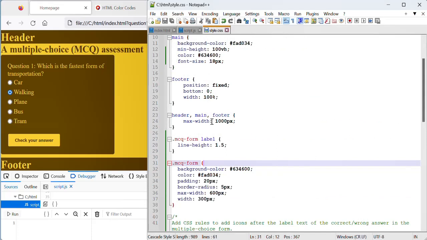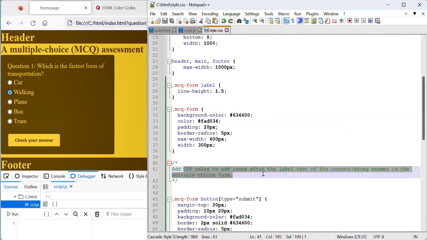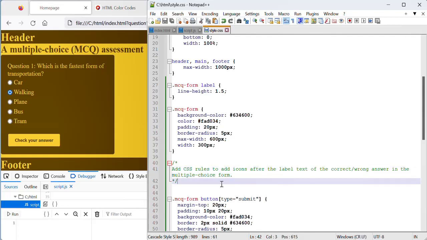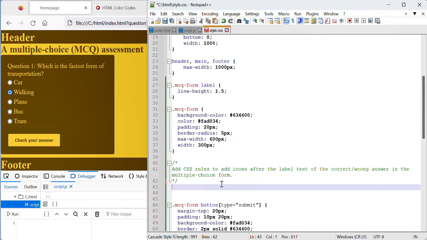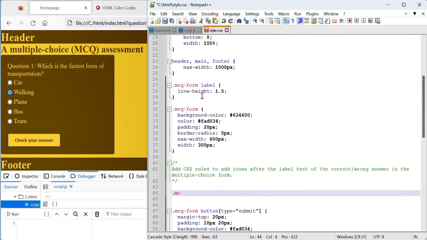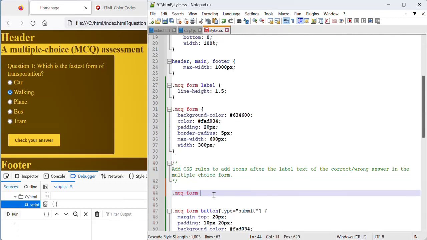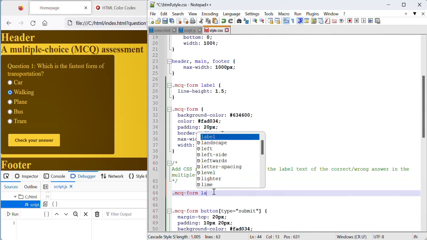Let's just add our CSS here. So here, add CSS rules to add icons after the label text of the correct and wrong answer in the multiple choice form. So we'll start off by adding a class, and we want this to be descendants of the MCQ form, so that it will only apply to that particular form.